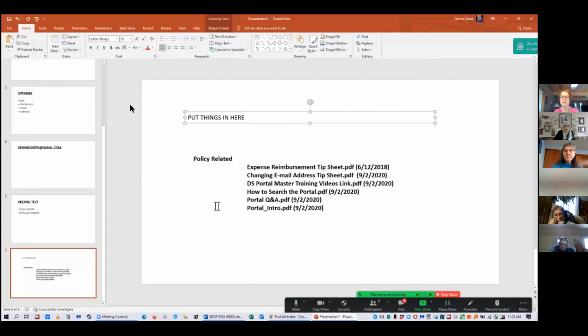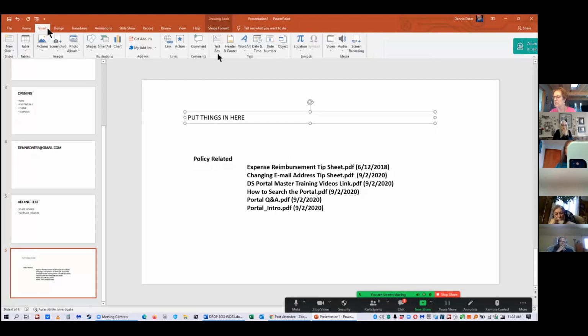Can you go back again and show the initial choice you made there? Which choice? On the menu? Yeah, I did an insert and I came over here where it says text box. Okay. And I clicked text box and it gave me a different kind of cursor. And then I could draw something. Now I can type in here.